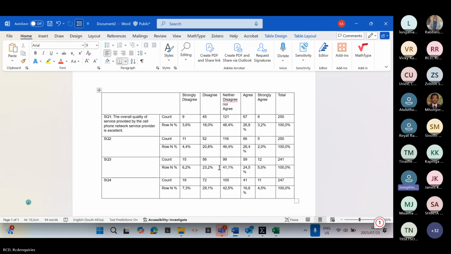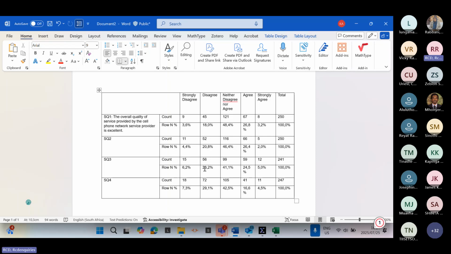But this time around, you want all the variables, SQ1 up to SQ4, in one table, with frequencies on all the variables so that you can have ranking and say which one is more effective when it comes to describing or interpreting your data. The reason we are doing this is because we want everything in one table, whereas with frequencies, each variable is represented independently in its own frequency table.